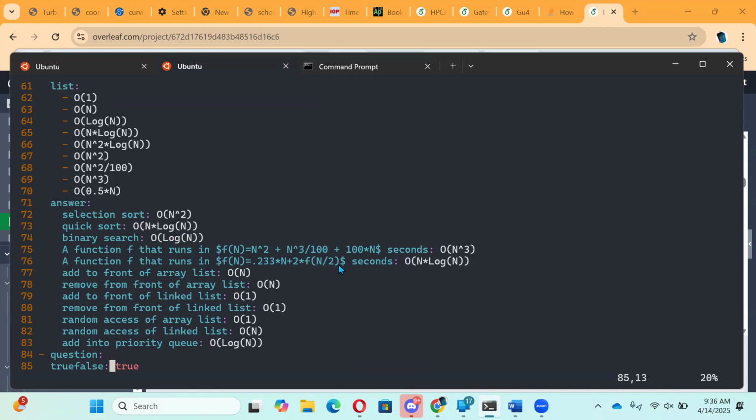That runs into the pattern that we've seen before with quick sort and merge sort. And we know that the answer is n log n. You kind of know that's going to happen too, because each of those steps, those f times n over 2, there's going to be log n of them. And each time you go in there, it's going to do the 0.233 times n work. So n log n is going to be your answer.